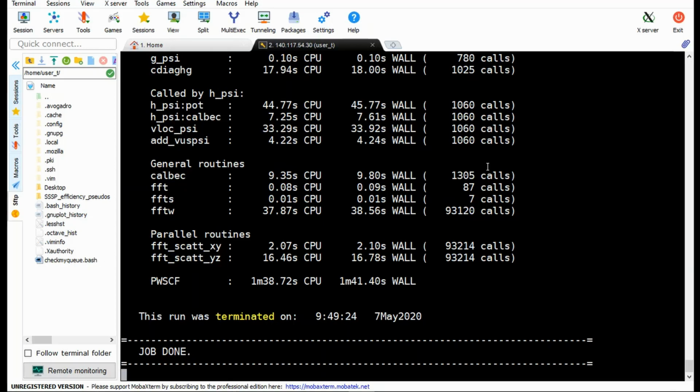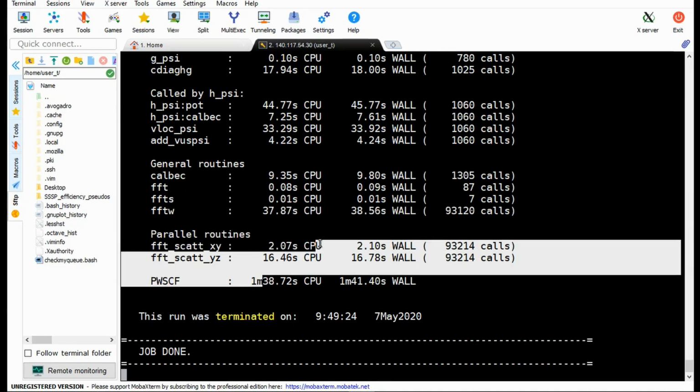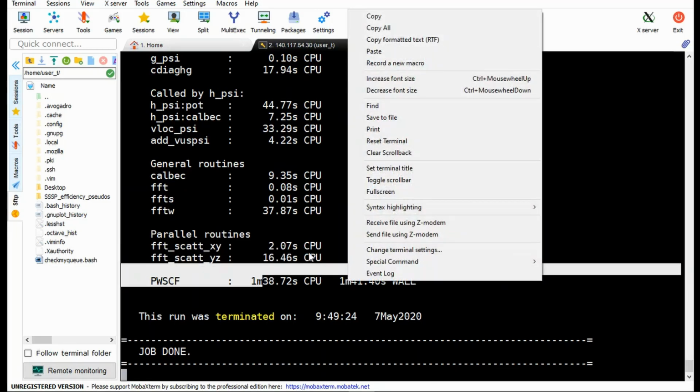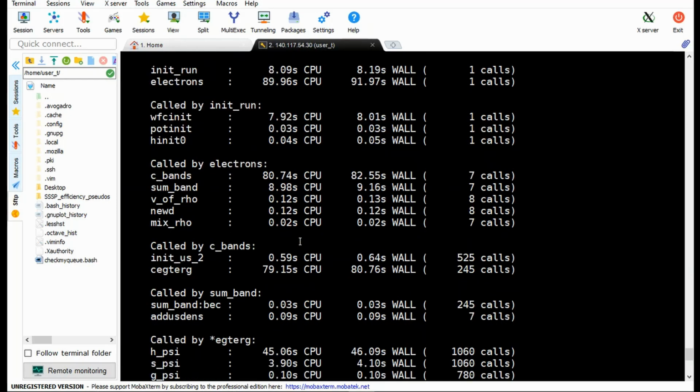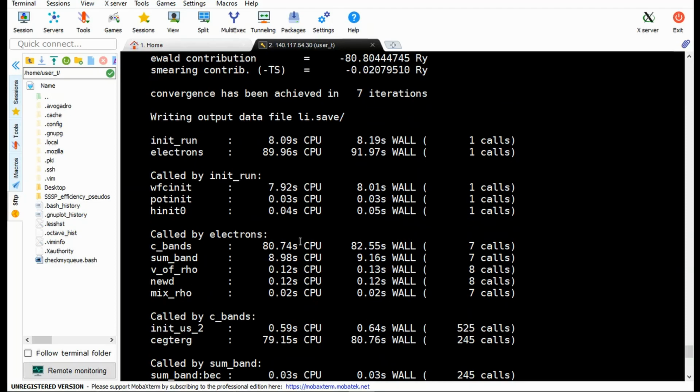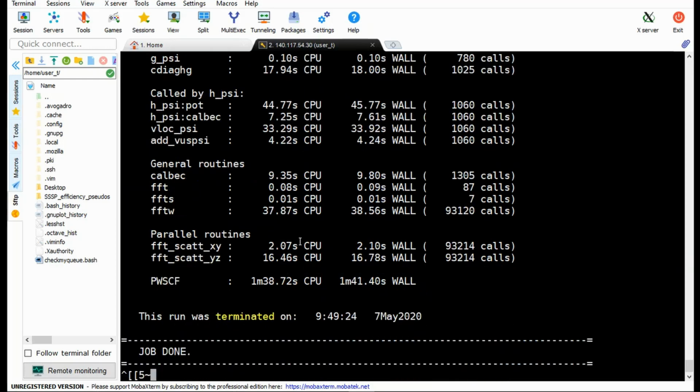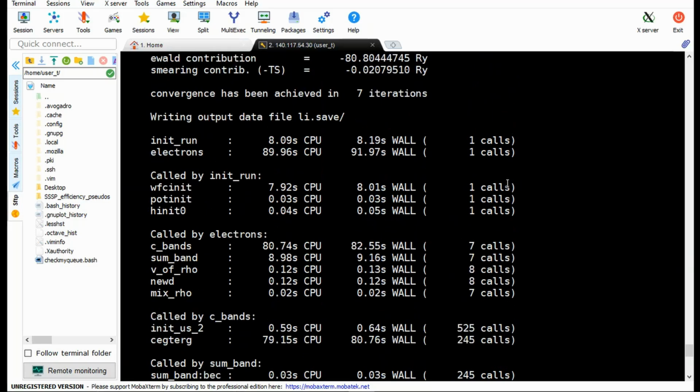Okay, anyhow. My SCF calculation already finished. It was pretty fast. It tells me here it took a minute, 40 seconds. If you are interested in figuring out what happened during your calculation, Quantum ESPRESSO gives you a nice breakdown of how much time it spends in which part. Then you could figure out what part is doing what, and so slowly understand in more detail this little black box that we're using.